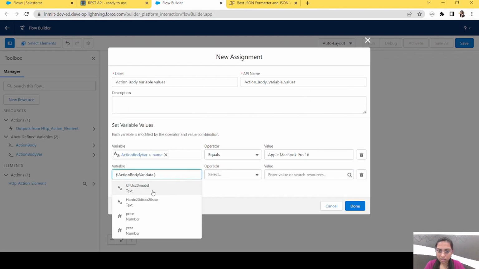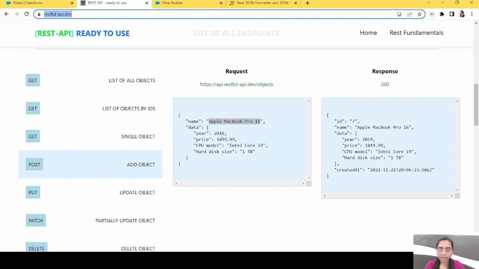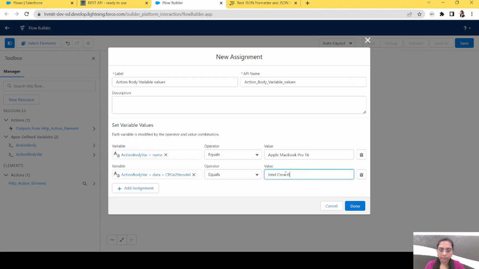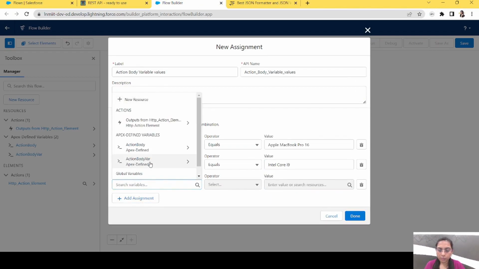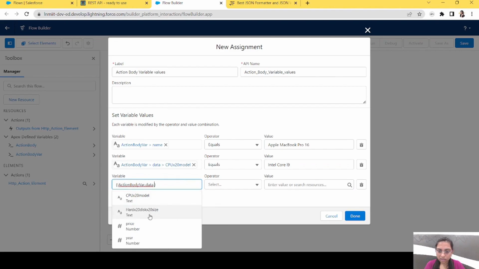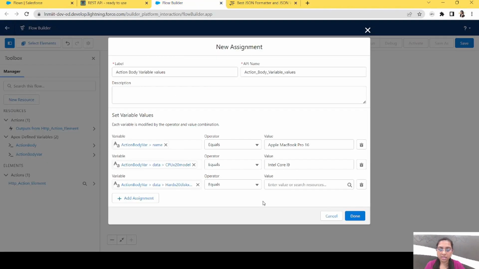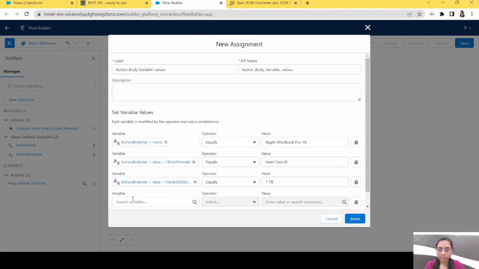In data, in model, we will have this. After that, variable data size, in hard disk size we will add this, and let's fill all the details one by one.